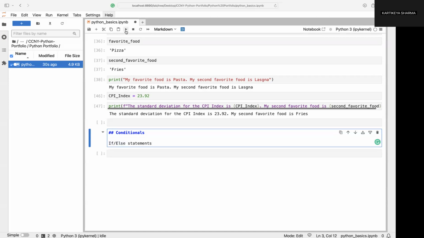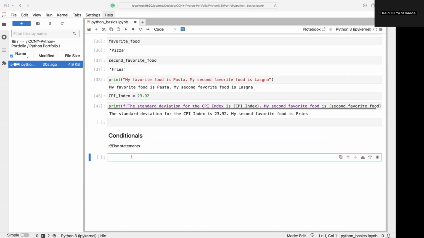So we can guide Python into doing certain actions based on some condition. And this is where Python is good, because the syntax itself is very intuitive. In a language like C++, you would have to write a lot more code just to get this stuff out.